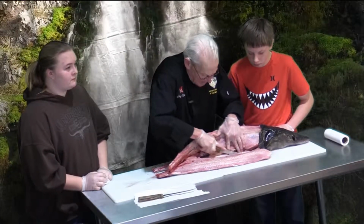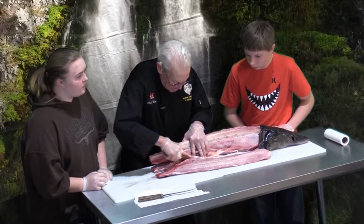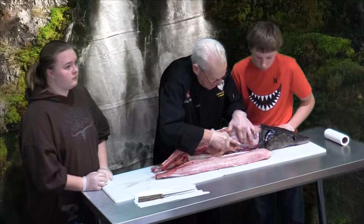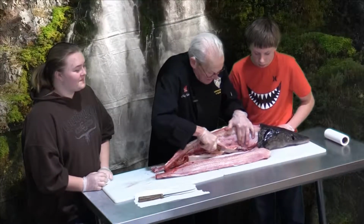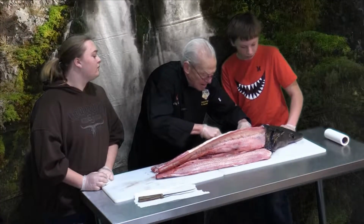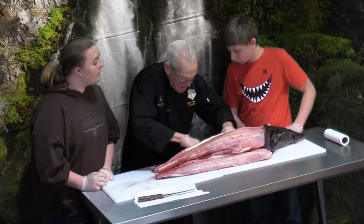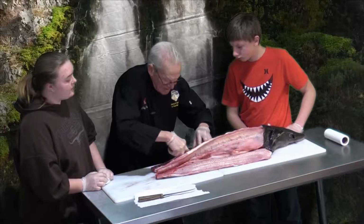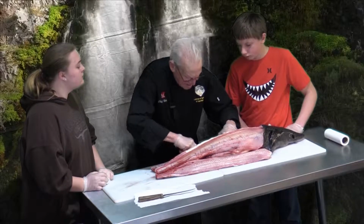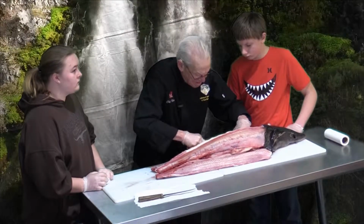And so now I just pull the skeleton back a little bit, and I'll cut down to there, and I'll come up on the high side there, and I'll do the same here. I'll move everything out of the way, and we'll come back to here. All right, and so I won't cut into any of the contents of the stomach, and we'll show you those here in a minute.